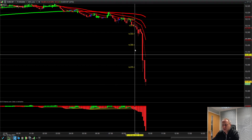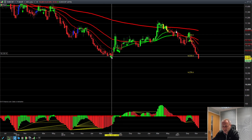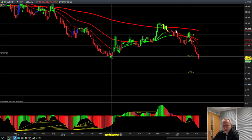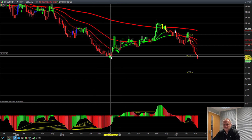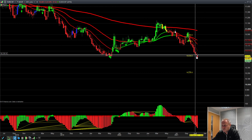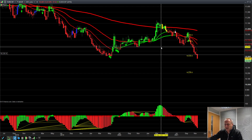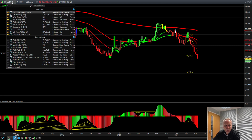The reason it's dropping with lots of volume is if you take a little look at the weekly chart here, we're right at support. This candlestick's breaking this support area back in May 2020. So people will put stops below obvious areas, and this is why they've gone long around here. They've got a stop below this zone, and when it breaks that area, you see the speed of the candlestick pick up because stops and orders are being activated. Okay, let's go back to the DAX.